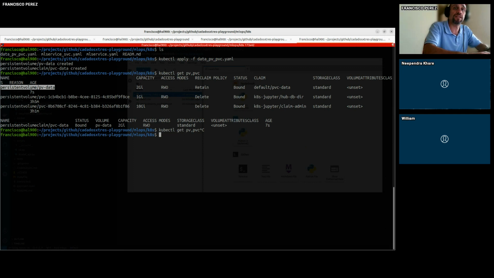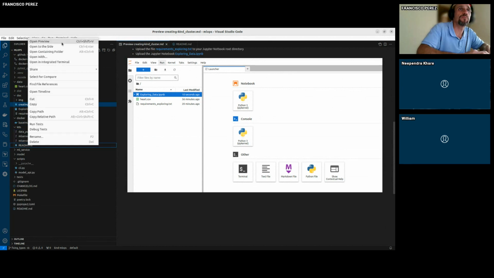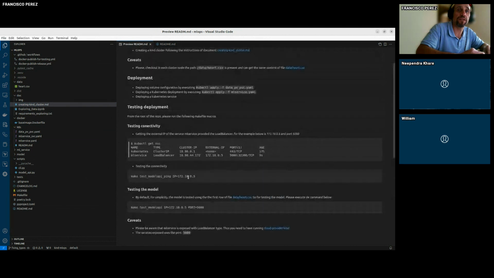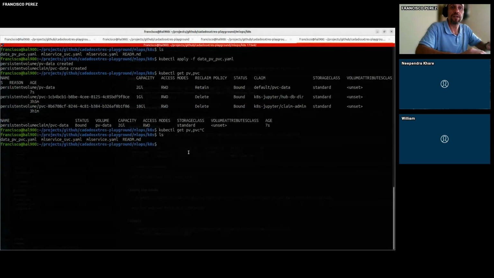This is the deployment and this is the service. It's documented here in this file. Okay, I will show you. All the steps are already here. If I open this in preview, you have all the steps here. Maybe after this, I will fix some typos in this readme, and I will make clear that this is the document to deploy in a Kubernetes cluster. So let's move on. I'm going to deploy the deployment.